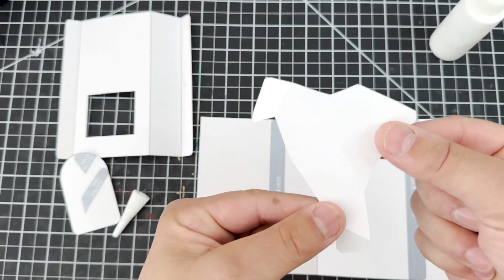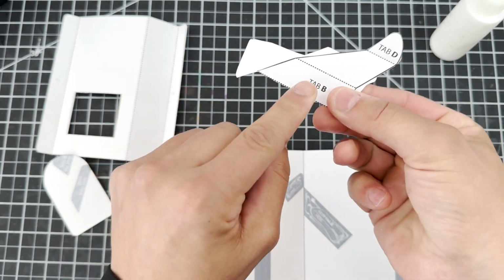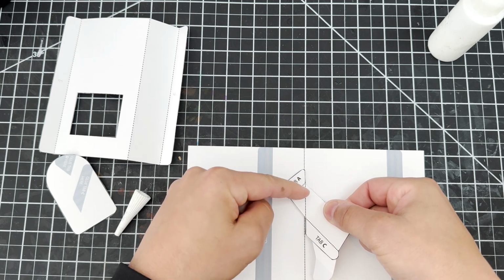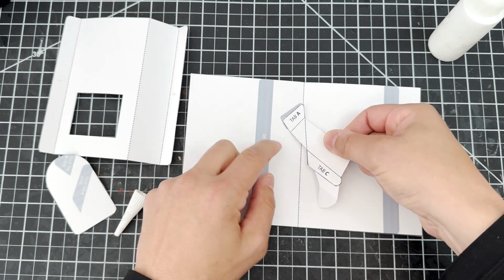So we're gonna take this piece, we're gonna hold it like this. We're gonna fold this under, okay? And look, that's where B is, and that's where A is. So look, it lines up just like this. We're gonna make sure that this line, oops, see this line? Lines up at the center.